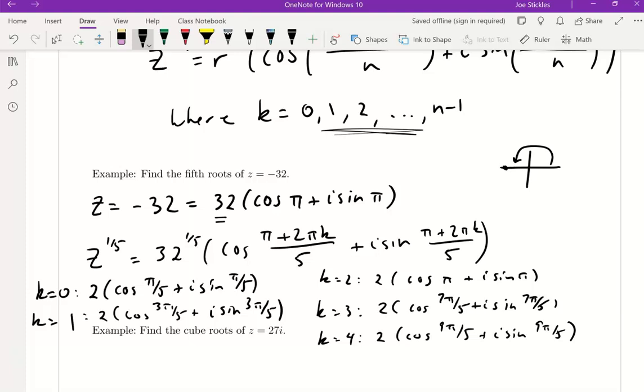Now let's just talk about this for just a second. Notice that for a fifth root of a number, there are 5 complex fifth roots. When you did fifth roots back in algebra class, whenever you saw the fifth root of negative 32, you probably just said negative 2 and were done with it, right? But there are 4 other fifth roots of negative 32. They just all happen to be complex. Notice this one right here: 2 cosine of pi plus i sine of pi gives you negative 2. That is the real one. But there are also 4 complex ones in here.